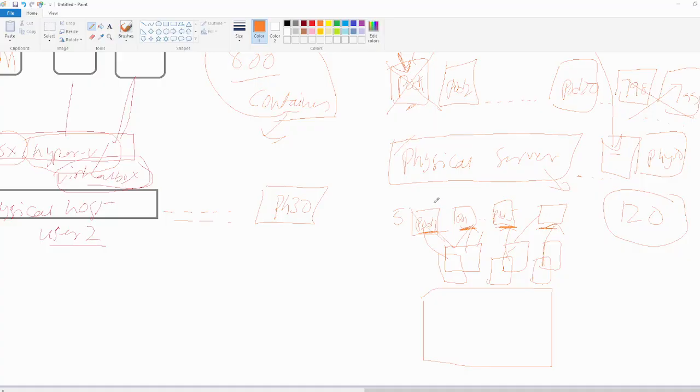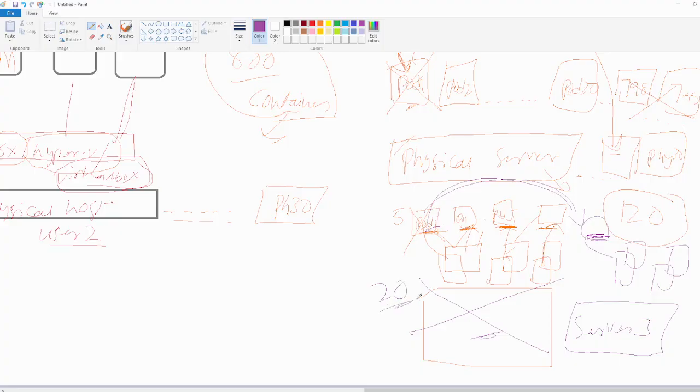Let's say this crashed, then it will automatically bring it up on server 3. So then you have 2 virtual machines, and on these the pod will be running automatically. That is why we use Kubernetes, so that it will orchestrate everything. If this fails, it will start here. Let's say this entire machine fails and you are running 20 pods here. It will take all of them and run them on one physical server. That is what it will be doing.